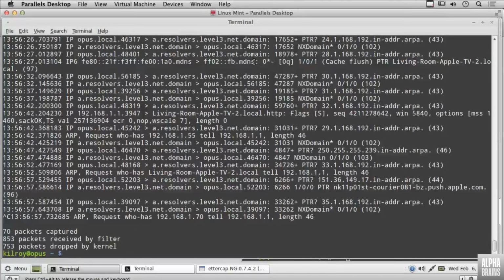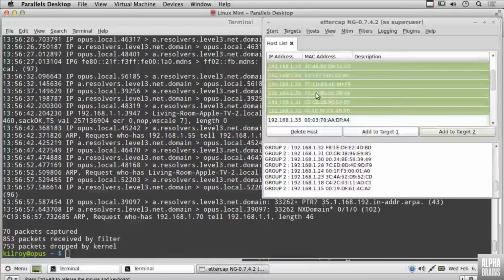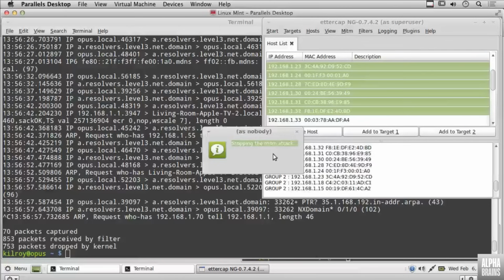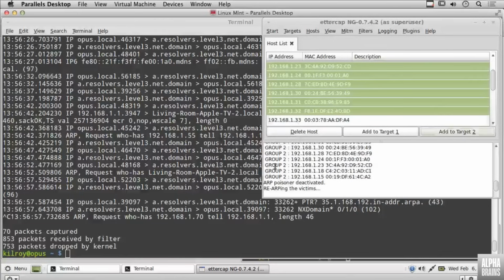Now, of course, I have to forward that traffic back out to them. Otherwise, it's pretty obvious that something bad is going on, and people can start noticing that their connections aren't completing and all of the things that they normally do on the network aren't working, in which case they'll start calling somebody. And it's pretty easy to figure out what's going on because they're going to see a whole lot of ARP messages going out saying, I am these other IP addresses.